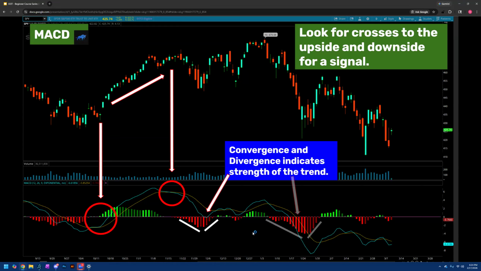And that's just a couple examples of that convergence and divergence, right? You can see as we're diverging, that trend is usually pretty strong in the other direction. And once they start to converge, that trend is generally weakening. Same story here, right? Really, really strong downtrend. And then obviously, as those histogram bars start to converge a little bit and decrease in size, that downtrend and pullback really slows down. And we actually got a little bit of an upside rally in that case. So that's kind of the MACD.